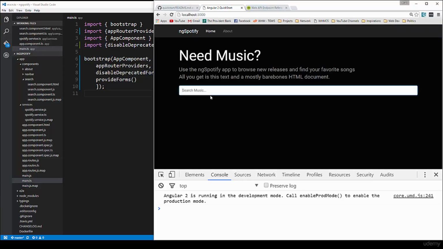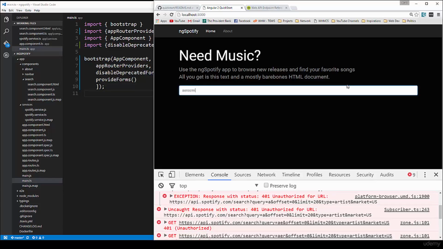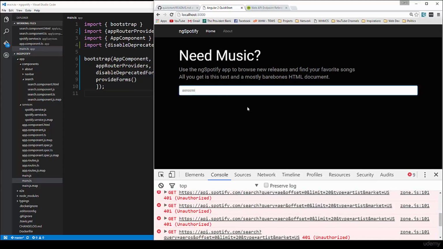Alright, good. So now if I start to type, let's say, I don't know, Aerosmith. Okay, so as soon as it matches, it says response 401 for query equals a, unauthorized for URL spotify.com search query.